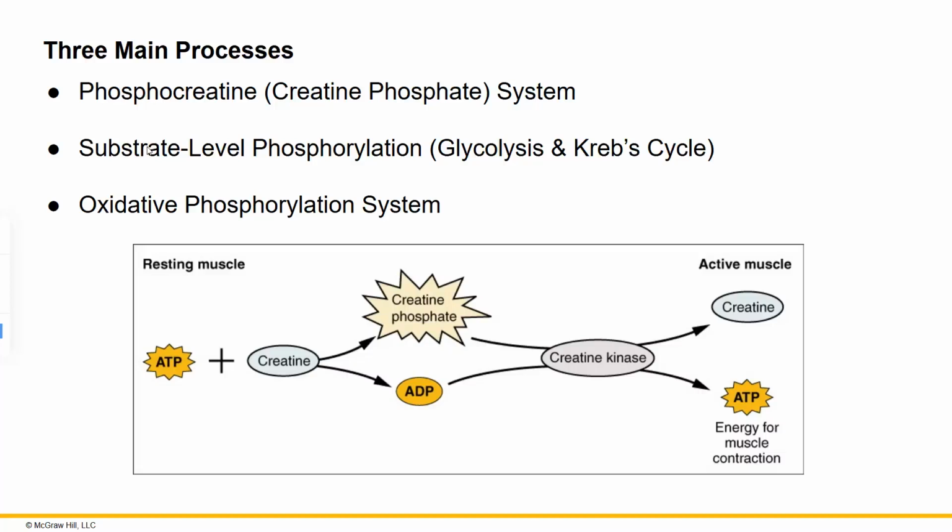So we will be going through the substrate level phosphorylation and oxidative phosphorylation in just a little bit. So far we've just talked about this creatine phosphate pathway, and basically you've got the creatine with a phosphate. You've got ADP, they bump into each other, mediated by the enzyme creatine kinase, and creatine will lose the phosphate and pass it over to ADP to make ATP. And when it does that, now you've got more energy molecules available for use.